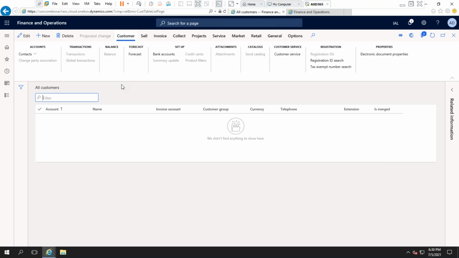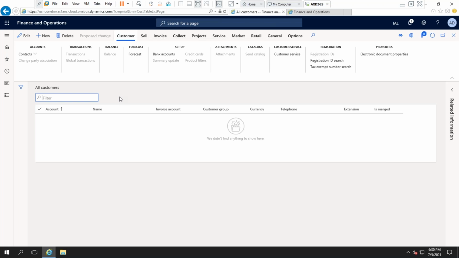Based on that, I will create groups. So if I'm doing business in India and abroad, then I will create local customers, domestic customers, and export customers. If I'm doing business in India in 4 states, then I want Telangana customers, Karnataka customers, Tamil Nadu customers, and other state customers.